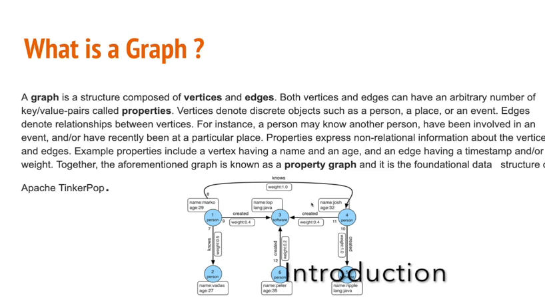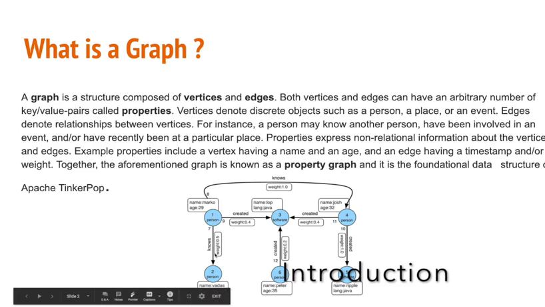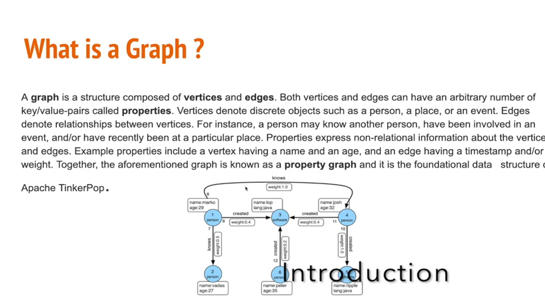So this is a vertex, and these are all vertices here, and there is an edge between these vertices, and this is called a relationship. Two different vertices here: a person belongs to a software kind of thing. And there are properties, as you see, like name and age. These are all key and value pairs. They are always stored in the vertices, and the edge also has some edge properties. So this is the basic fundamental of a graph database, a graph.